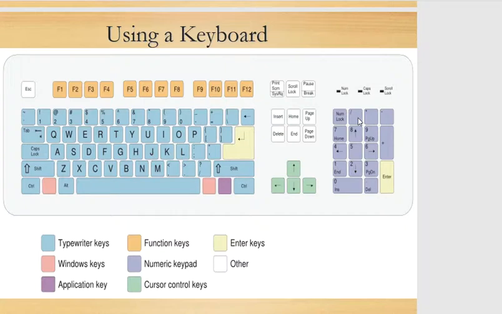We have the cursor control keys. Cursor control keys, sometimes called the navigation keys. They help us to move the page up, page down, left, right. So they are navigation keys. Okay, they help us to move the cursor from one area to another, from north, south, east, west. So they are also parts of the keys, or the section of the keys on the keyboard.